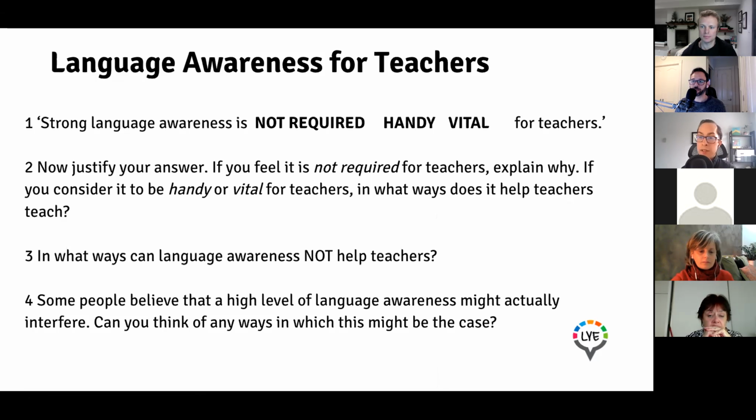Michael says it's vital, especially to address learners' needs and develop awareness in learners. Goes back to what you said, Leo, that sensitivity, creating that sensitivity to language and just how it impacts meaning. I don't think anyone would say it's not required. I don't think he would be at this session today if you thought language awareness was not required. Greg says it's vital. It enables instructors to analyze student questions from different perspectives. It permits, I like this, a wider consideration, going back to your point earlier about the gestalt and the whole, right? Amanda says it's vital.